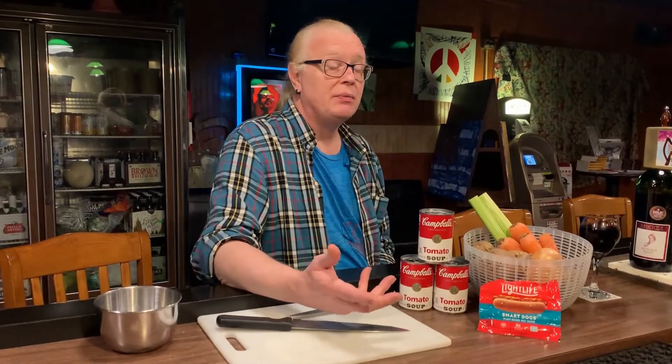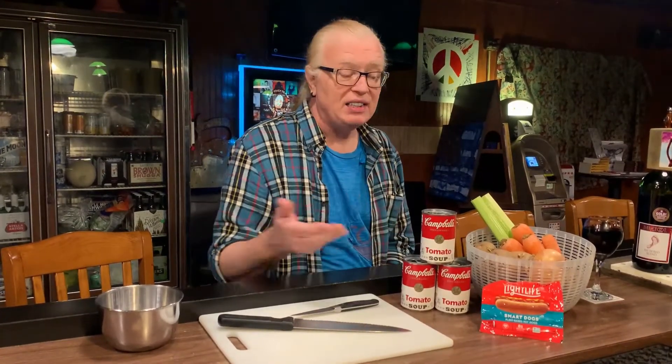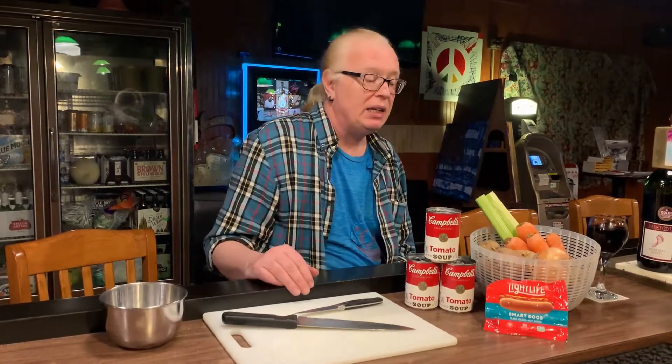I haven't had a real hot dog in a very long time, but we purchase these all the time. Light Life makes great Smart Dogs — they're really acceptable when you want a hot dog, especially when you load them up. The only change I'm going to make to this recipe is I'm going to brown these in the pan a bit; I think it brings out the flavor a little more. But when Nanny made this, she just chopped up the hot dogs and threw them into the pot. Very simple produce: always potato, always carrot, always onion, celery if she had it. We're going to add some spices, peel up the potatoes, large dice, and get our chopping done before we fry off the hot dogs and brown the onions.